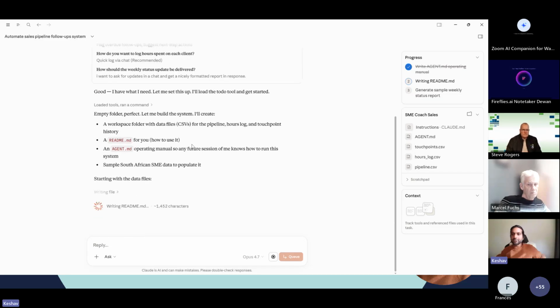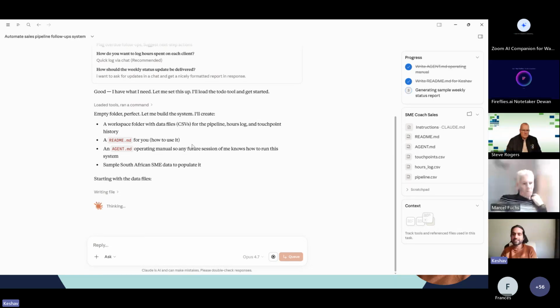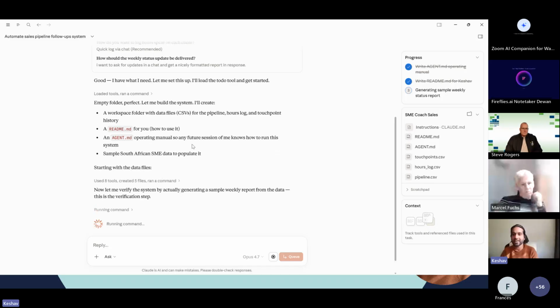So why do I like using this live system? It's because, one, trying to get the perfect answer with this is actually a lot more difficult than it seems. It's like asking a brand new employee in your company to generate a final report off the first go. But with a live folder, you can continuously interact with it.